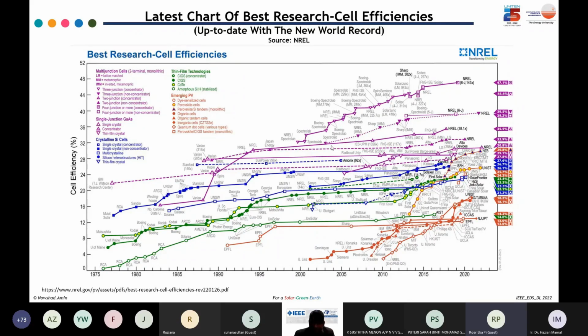And for terrestrials, starting from here, 27.6% is for solar cells. It is crystalline silicon based at cell level, but not at panel level. At cell level, 27.6% has been achieved by different entities. Then in thin film, around 23% is CIS and 22% is cadmium telluride. So it is quite near to crystalline silicon, but at least cheaper in cost, definitely. Other emerging technologies, for example perovskite or others, are roughly in the range of 20 to 15%.